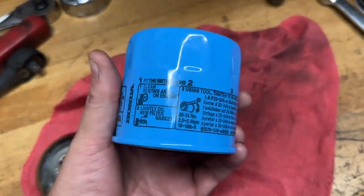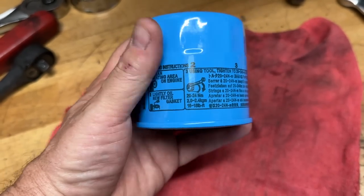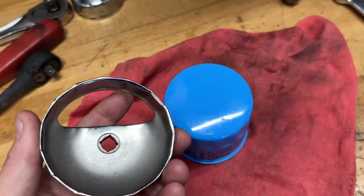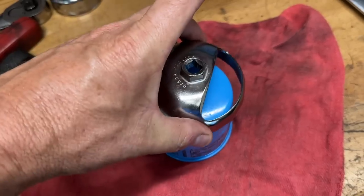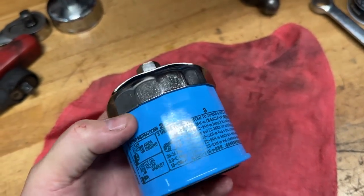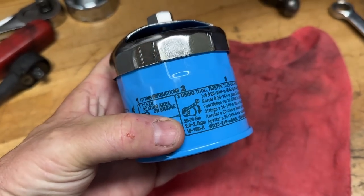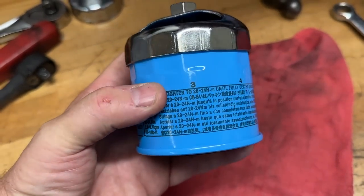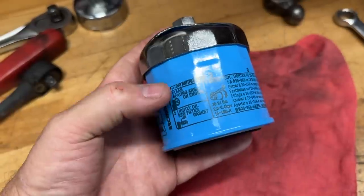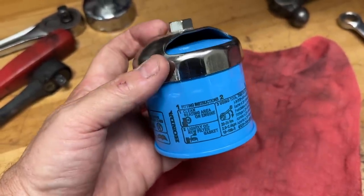The Honda filter here — this is the information for tightening the filter, so you're going to need one of these tools if you're going to tighten it, because this is difficult to do by hand. This fits absolutely perfect — we have these in the store. It's a good idea to use it to loosen it too. You can go by the torque setting right here, or if you go in the Honda book it'll tell you how to do this by degrees. Do it a little tighter than standard because these are notorious for coming loose, believe it or not.